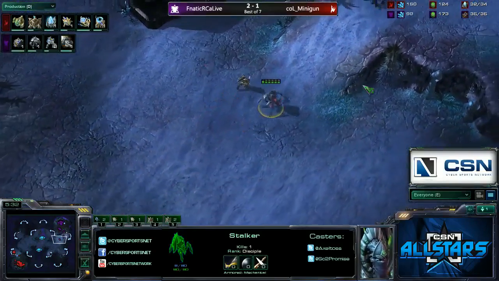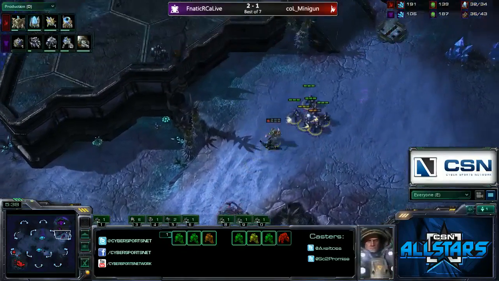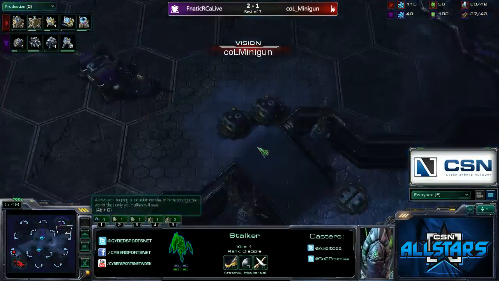But saw all the Marines there. Still hasn't seen the Marauder tech. So aLive could easily come out here with the Marauder and start killing these units. And you don't want to lose these units at this point in the game. Loses one Zealot. And Minigun's still trying to figure out what his opponent is doing. Has only seen the Marines. Hasn't seen the Marauder tech.